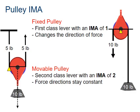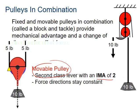Pulleys, quickly, there's two types. Actually, there's multiple types, but fixed pulley, multiple pulleys. Movable pulleys always have an ideal mechanical advantage of 2. Fixed pulleys always have a mechanical advantage of 1.